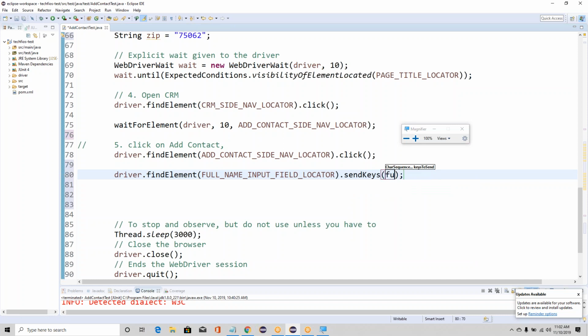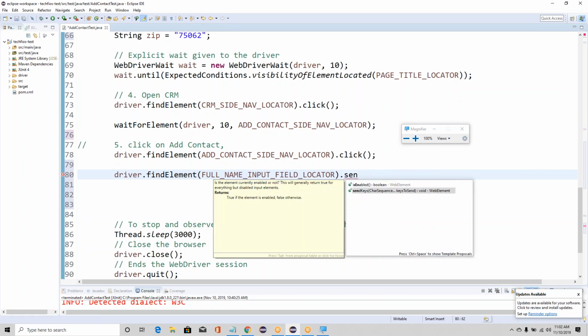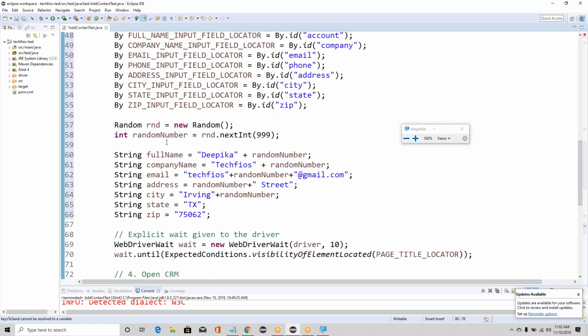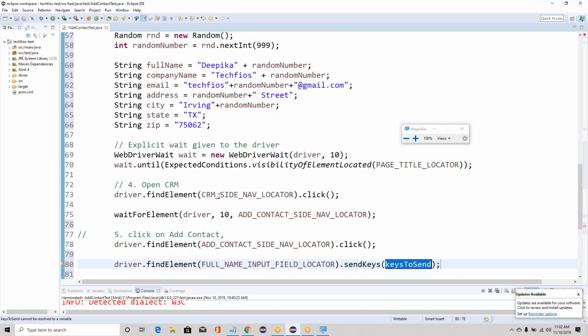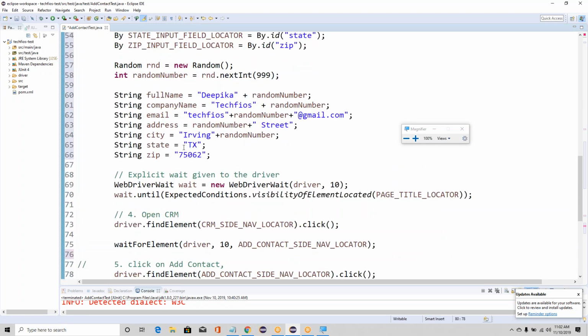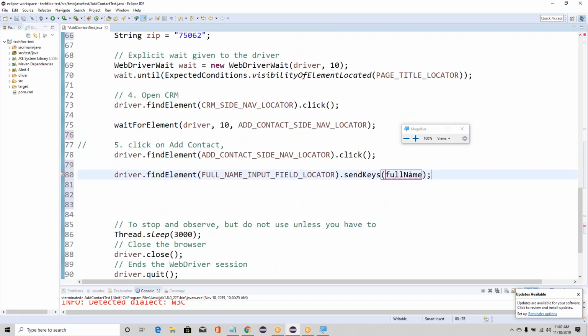We said full. Did it give me that list? No. And other IDEs will give you that. If I choose that, see, this list should have been already populated saying full name, company name, email. With other IDEs, they do that. This one, every once in a while, it does that. So I could take this full name, pass it in here. All right.